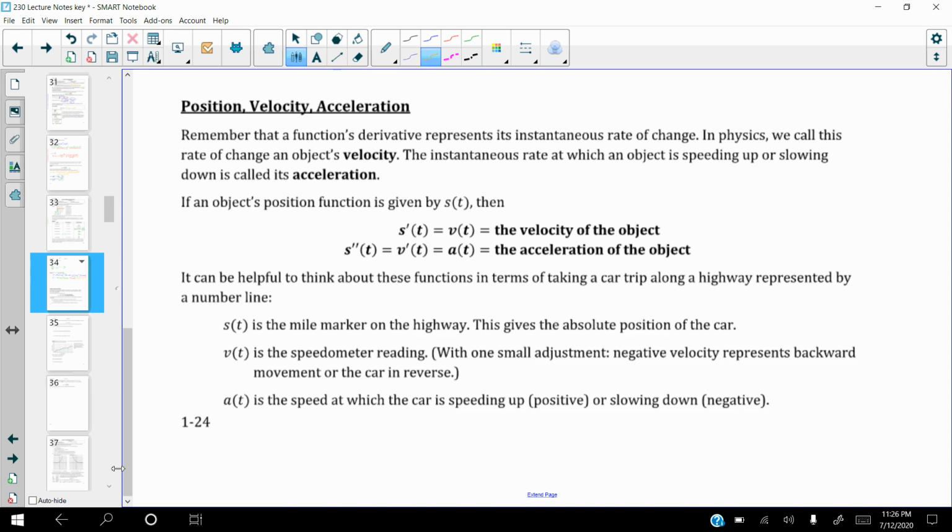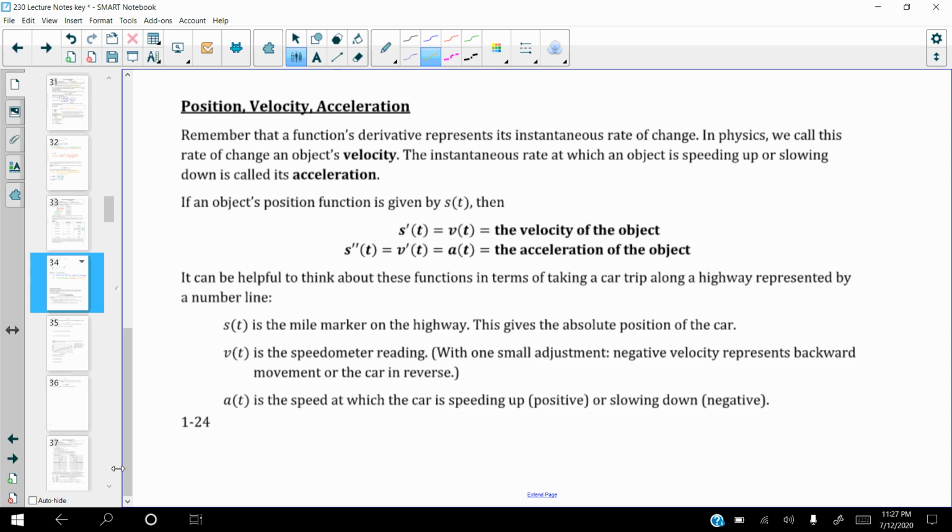So if you start at one place and you finish at another place, and it took you a certain amount of time to get there, you've done some kind of velocity to get from one place to the other. And that's the rate of change of the object. That's called its velocity. And then if you were to take the rate of change of the velocity, you're finding its acceleration. Acceleration is how the velocity is changing. Is the velocity getting faster? Is it getting slower? Is it moving in a specific direction? What's the acceleration doing? How is the velocity changing?